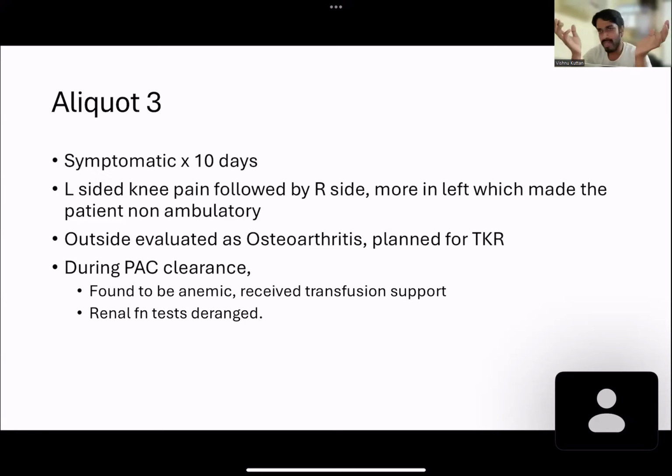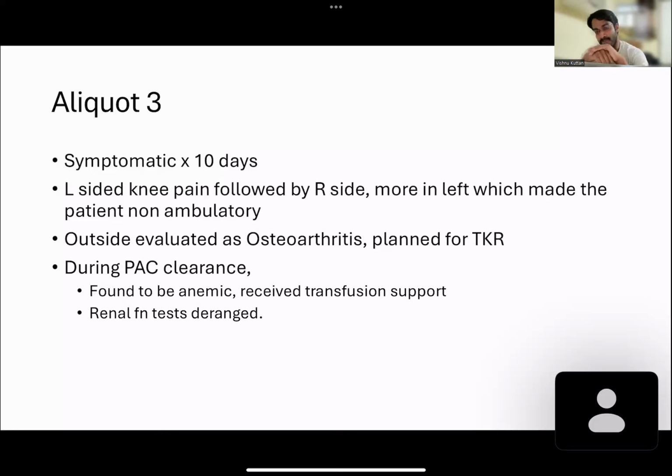And outside, he was evaluated over the last 1 week. They took multiple x-rays of him. Unfortunately, I don't have the films for the same. They took it as a case of osteoarthritis, seeing that he's an aged and elderly male. Some spicules also were present in the x-ray as well. And then they gave him some pain medications, not relieved. And ultimately, how do you manage osteoarthritis? It is TKR. And the only indication for TKR, especially for osteoarthritis, is pain that is not resolved by analgesics.